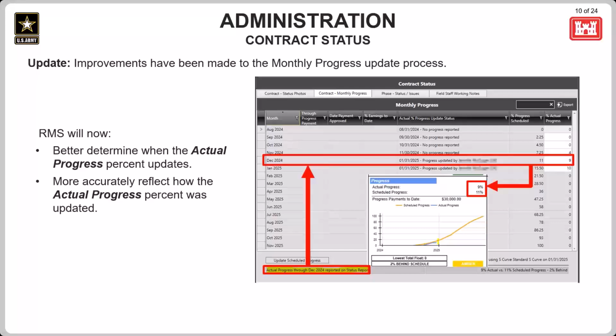I didn't hear that. What did you just say? I'm sorry. Even when we add the recall feature, it's still going to show both, and one is the original and one is the revised. But I'm asking, why can't we delete the original one that's wrong? We don't want the contractor to see the original answer. This came from headquarters office of counsel because if it was sent, then the contractor has a legitimate copy. And if we take it out of RMS, then we lose that traceability. That's why we add both into RMS.